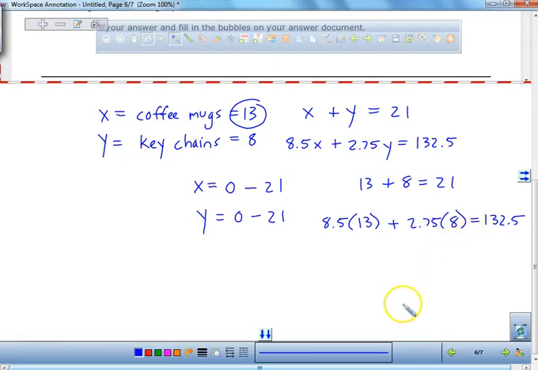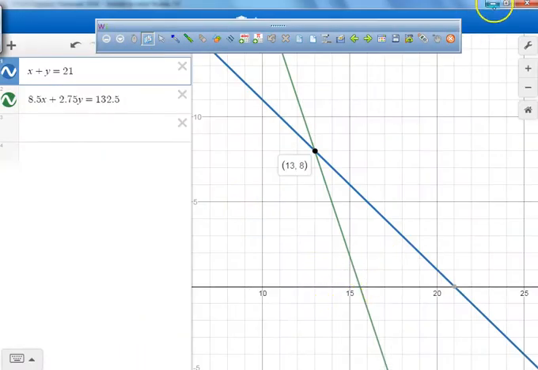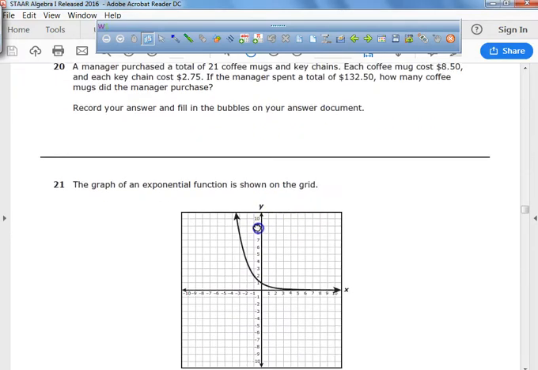But I didn't know what numbers to multiply, so I was just going to work up until I got close. Alright, so there we go. Let's go on to the next problem here.